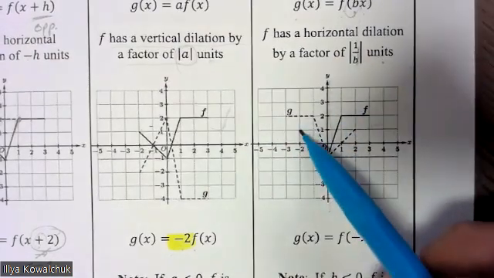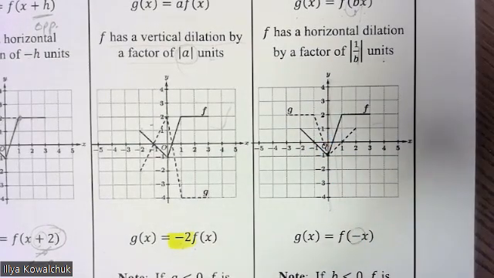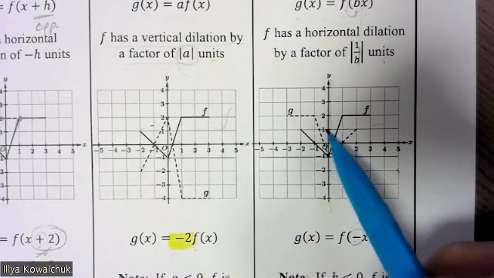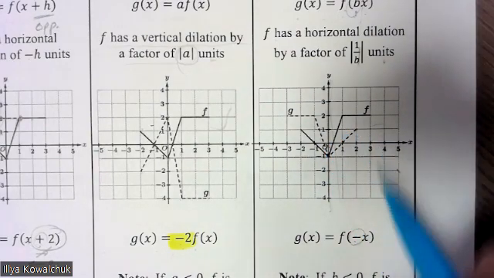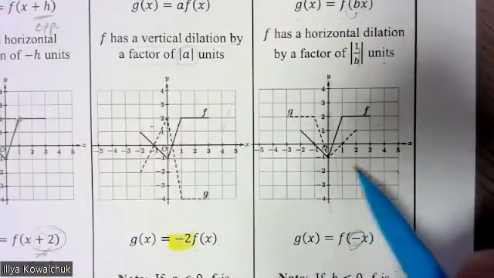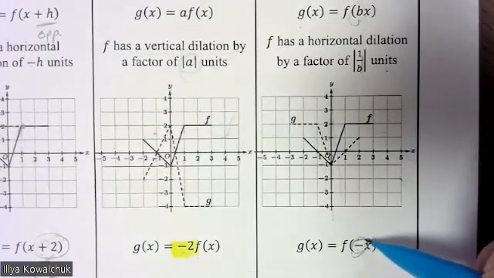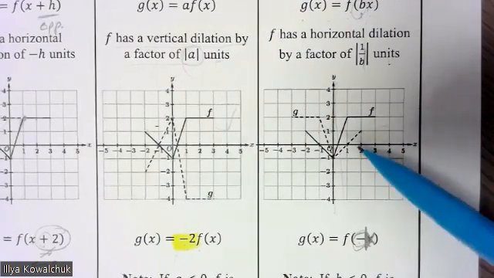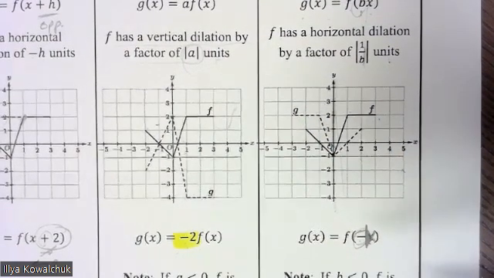So again, we start out here, and we go 1, 2 units away. So in this case, we're negative. So we're just reflecting that over the axis. So in that case, we start off 1, 2 units away. We're going to start 1, 2 units on the other side. So that negative value just reflects it over the axis, and it doesn't stretch it or compress it at all because it's just a -1x that we're playing with right there. Okay. Same thing with all these points reflected over the x-axis.